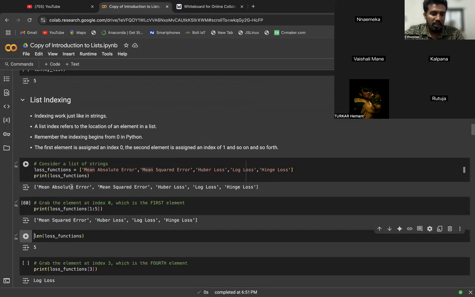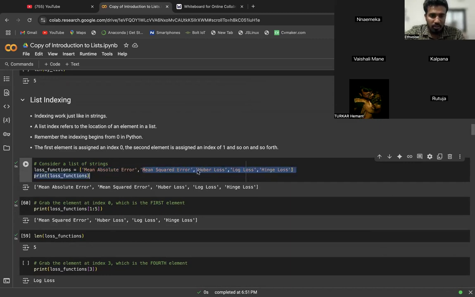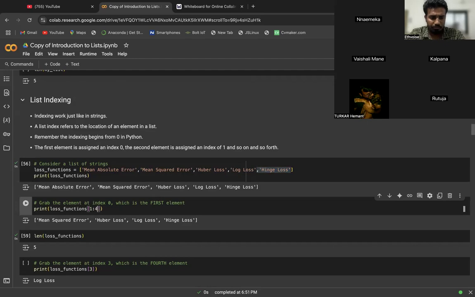see first index is what? 0 and first index. So first index is included, right? What I told you, first index is included, and whatever is the last index, that is not included. So what is there? Fifth index is there. So how many we have? Zeroth index, first index, second index, third index, and fourth index. So we are not going till this only. Let's suppose if I do now fourth, we'll see that we'll only have mean squared error.